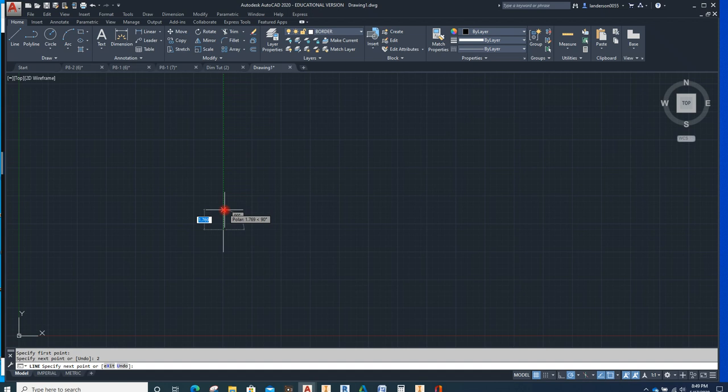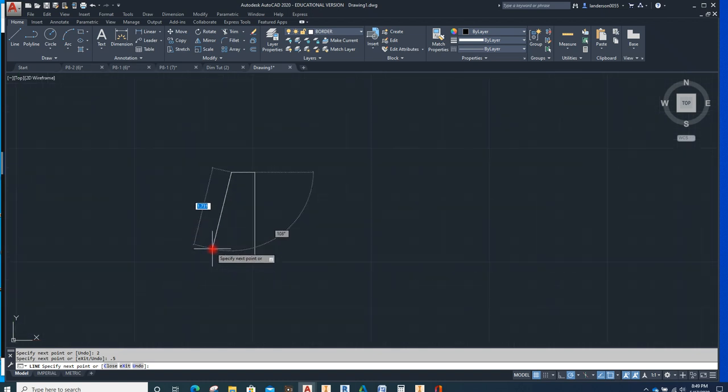And what's the thickness on that guy? That's 75.5. Okay. And then back down to 2.